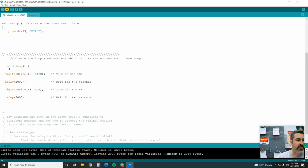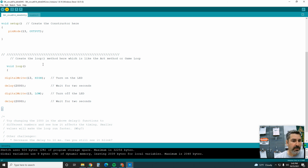Anyway, take a look at what it does. So public void, actually I'm going to put this right here. Here's what's going to happen. We have our loop from here to here, so everything here goes over and over. It's going to turn the LED on, delay for 2 seconds, then turn it off, wait for 2 seconds, and start back over. So what's it going to do? It's going to make it blink.